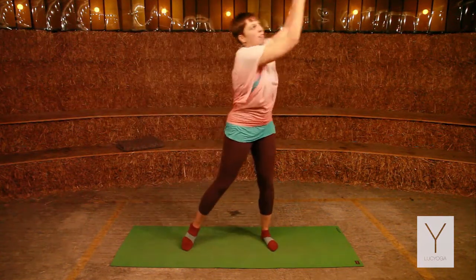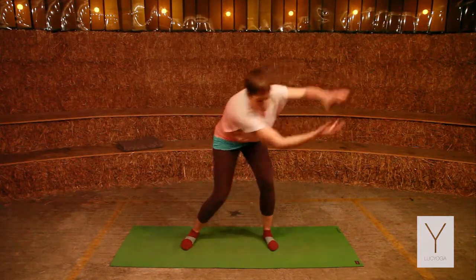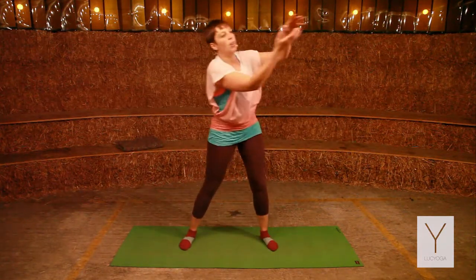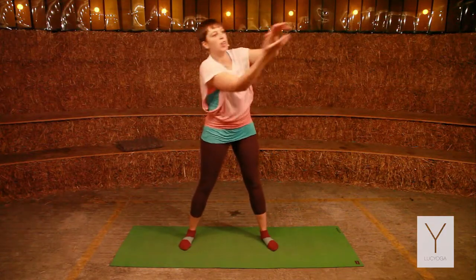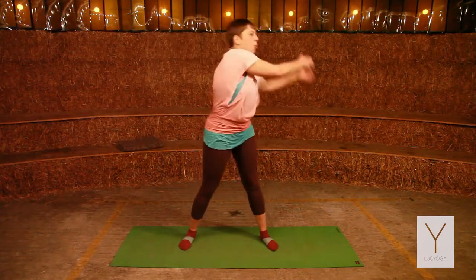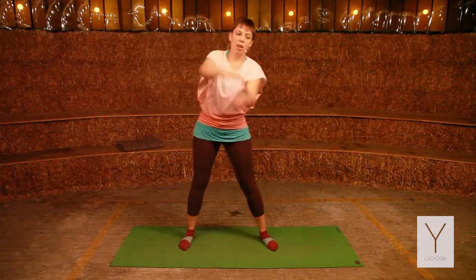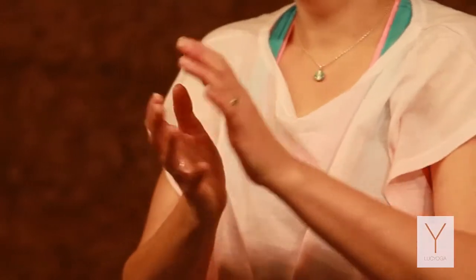You might want to work really fast to clear away anything that's bothering you, to move on through the day or to energise. Or you may want to work really slowly to calm the system and ground yourself. Just find whatever movement works for you and just freestyle as you warm up the spine and all of the joints. And slowly then bring that back to the centre, bringing your hands into Namaste in front of the heart.